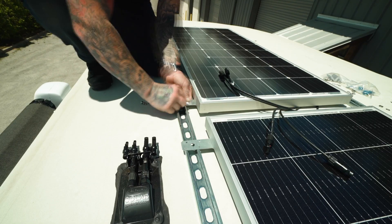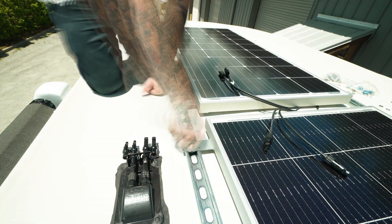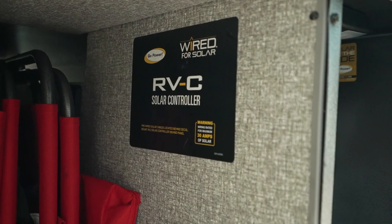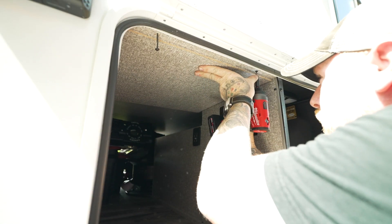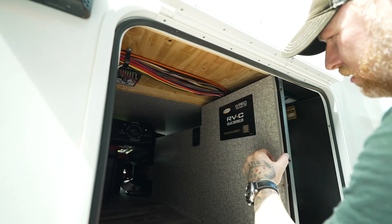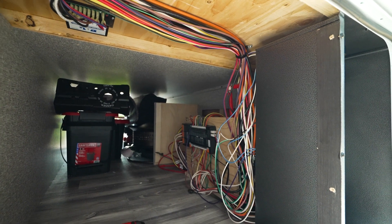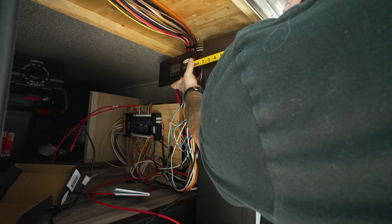With both channels and solar panels now mounted to the roof, I got to work on the solar controller. In my Eagle HT, the wiring is pre-installed and run into the pass-through storage next to the water bay. After removing a few access panels, the wiring was a complete mess, but at least it was wide open. Coming from the custom car industry, this wiring makes me twitch, but I'll clean it up in the future. For now, I just need the couple of wires that go to the solar controller, which I'm going to mount right about here.